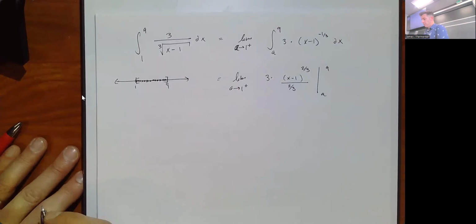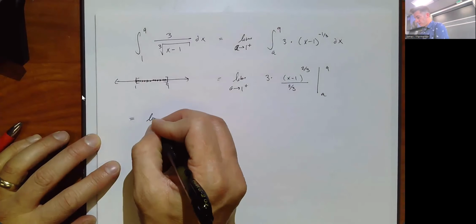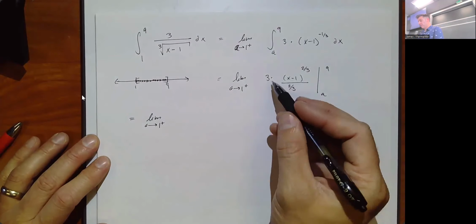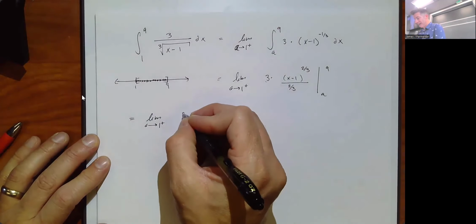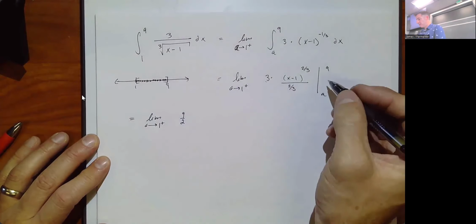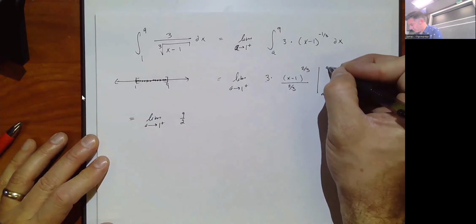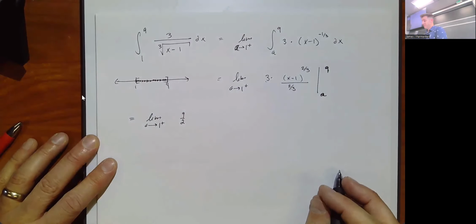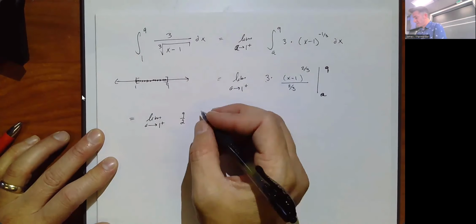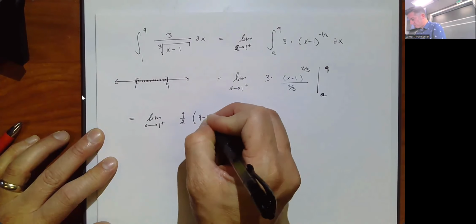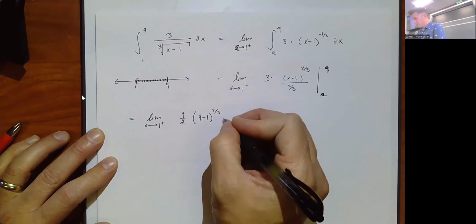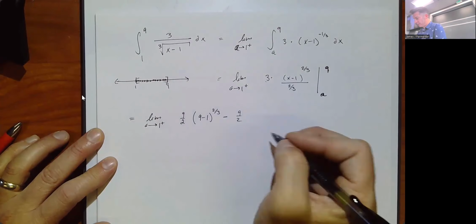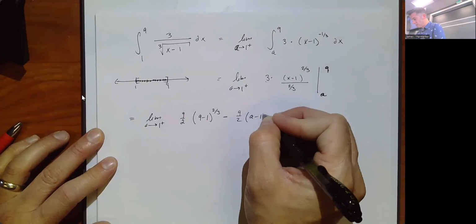Let's do 2 things at once here. Let's write the limit, and simplify by saying 3 times 3 halves is 9 halves, and actually plug in the 9 and a. And be careful, if you're sloppy like me, make sure your 9 looks very different than your a, or maybe choose a different letter. So plugging in 9, I'm going to get 9 minus 1 to the 2/3, minus, plugging in a, I'm going to get 9/2, or you could put parentheses if you wanted to, a minus 1 to the 2/3.